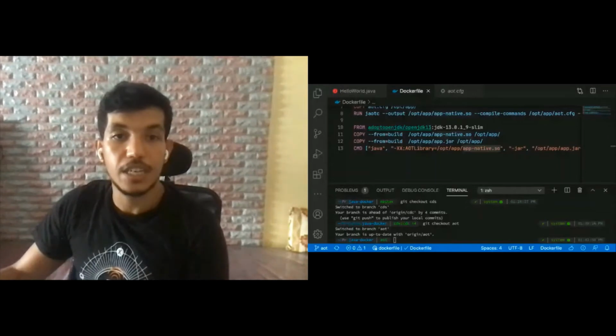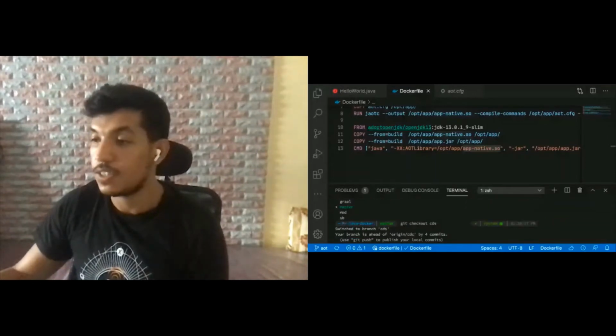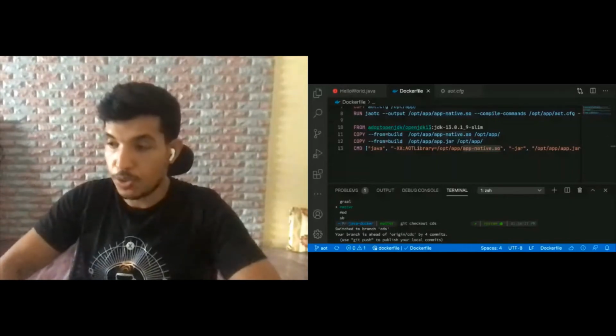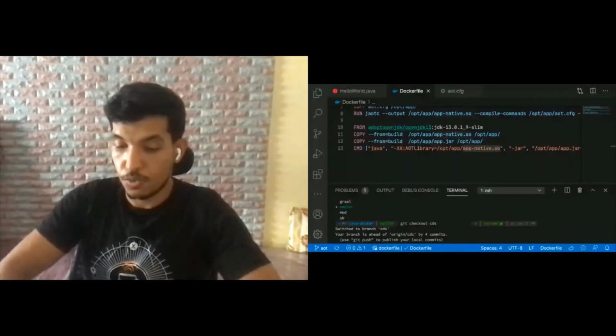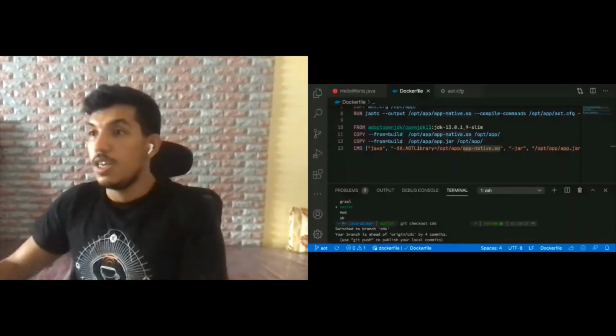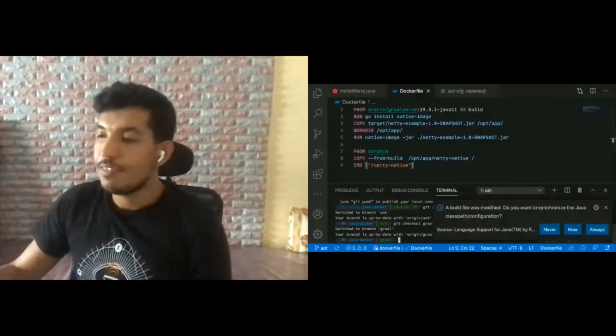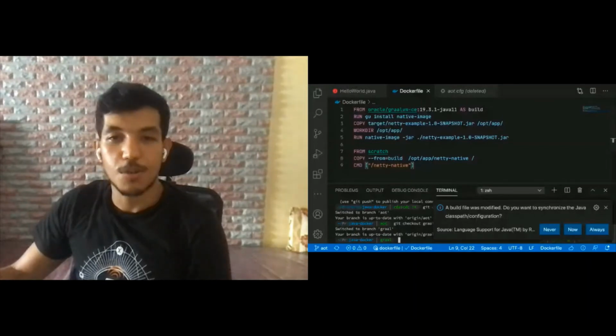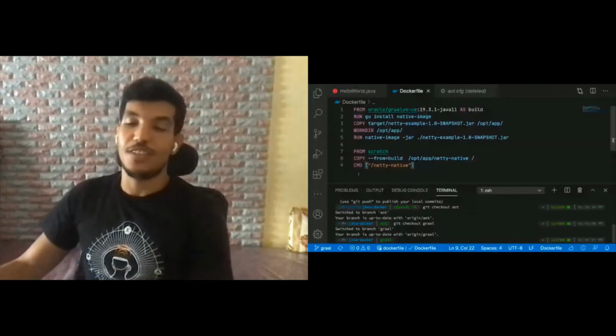Another technique we can see is GraalVM. Let me switch to the GraalVM branch. So GraalVM, I'm sure there is at least one talk about GraalVM in this conference, if not many.